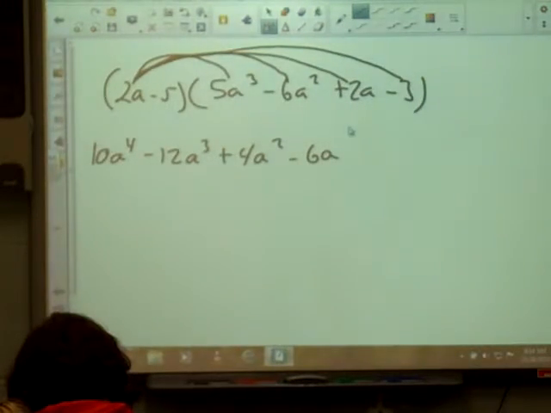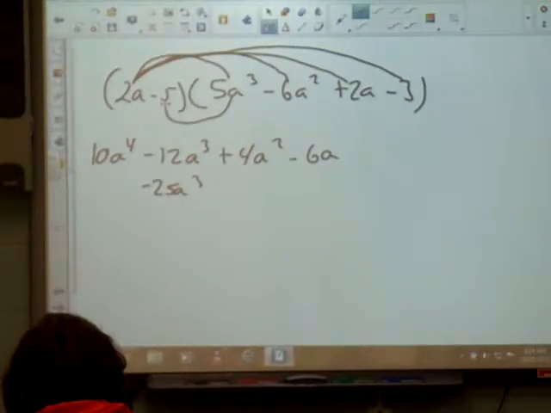Now, it's up to you how you write this because we've done the 2A to everything. Now I got to take the negative 5 to everything. When you distribute the negative 5, you can keep writing them out here to the right if you want to. That's fine. What I usually do when I write it is I'm going to stack like terms up. So I've got my like terms already by each other, and you'll see what I mean as I start going. I'm taking the -5 to the 5A cubed. What does that get me? And so I'm going to write that underneath the other A cubed. Now you don't have to do that. That's just my preference. That's right. You always add like terms, right? Mm-hmm. And then I got -5 times -6A squared.